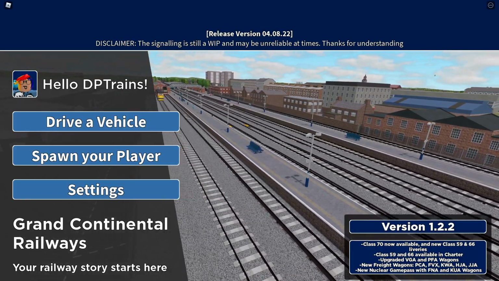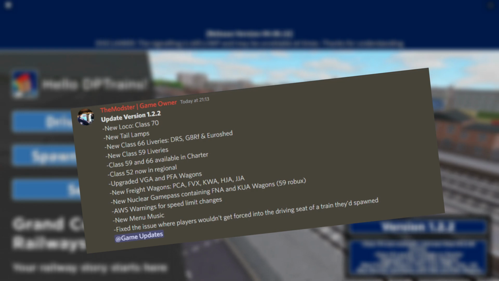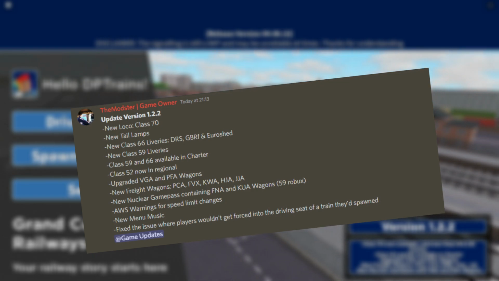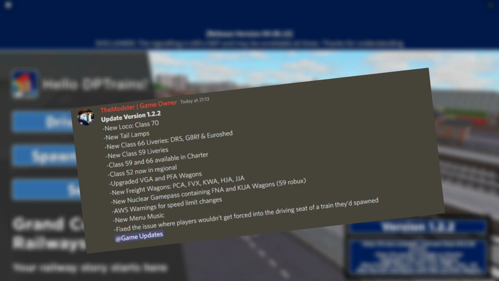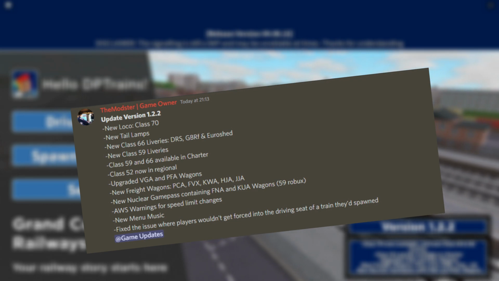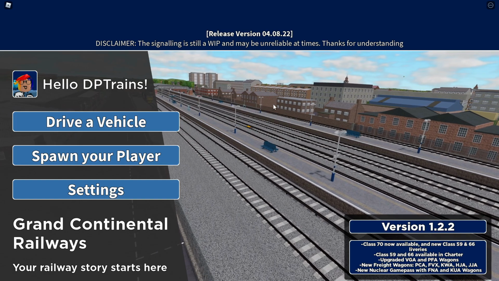In this update, we have new Loco Class 70, new tail lamps, new Class 66 liveries, new 59 liveries. The Class 59 and 66 are available in charter. The Class 52 is non-regional. Upgraded wagons, new freight wagons, new nuclear game pass, AWS warnings, new menu music, and they fixed an issue where players would not get forced into the driving seat. So yeah, that is very epic.